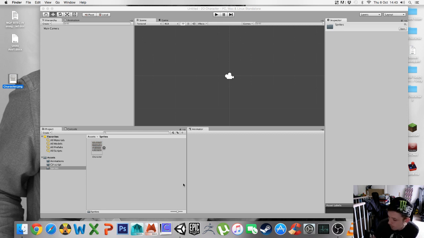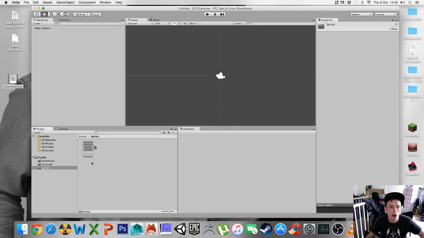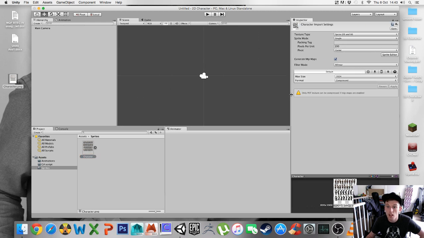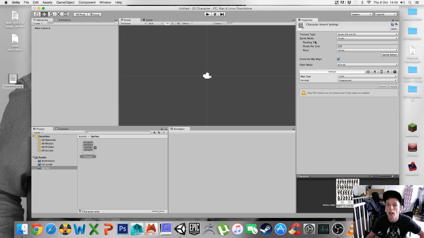So what we're going to do now, we're going to set up this sprite ready for cutting it up and ready for starting to create the animations. So first of all, we're just going to look at the sprite. When I select the sprite in my project browser, you can see that we're presented with some settings in our inspector window. First of all, we always need to check the texture type. Remember, make sure that that's set to Sprite, 2D and UI. That's automatically done that this time.